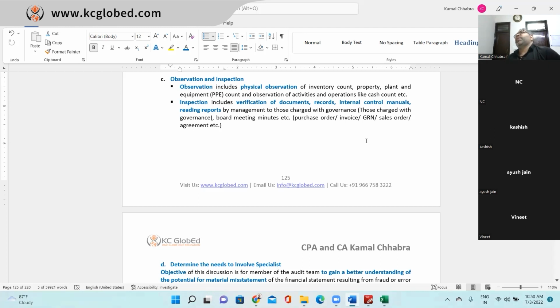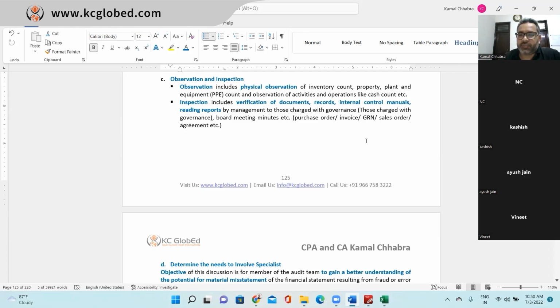In the same way, for example, when you perform a walkthrough of an automated control, in that scenario also you will be observing how management is doing the respective posting, right? In that scenario also you will be doing the observation procedure. You're not doing any execution, you're not doing any review, you're just observing whether, when management makes an entry, it is being reflected in the correct account or not, for example, in an automated control, right? So you'll be observing that in the accounting system.